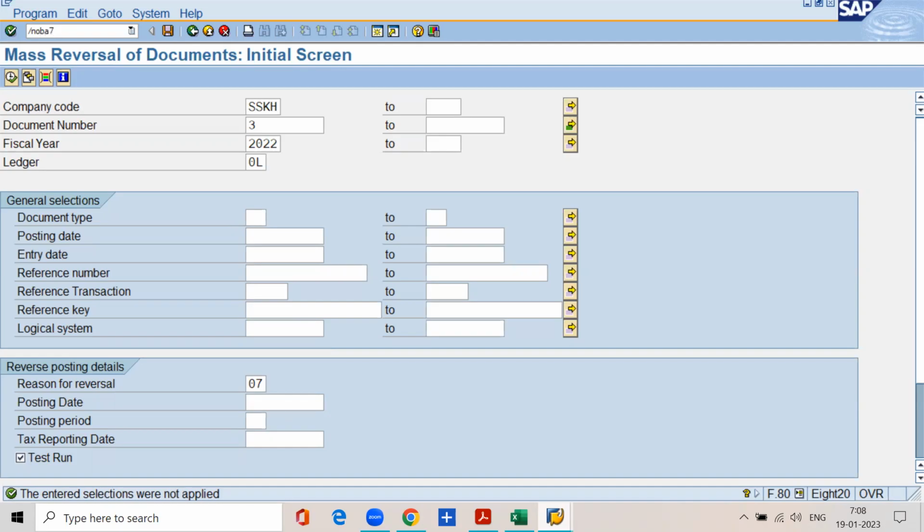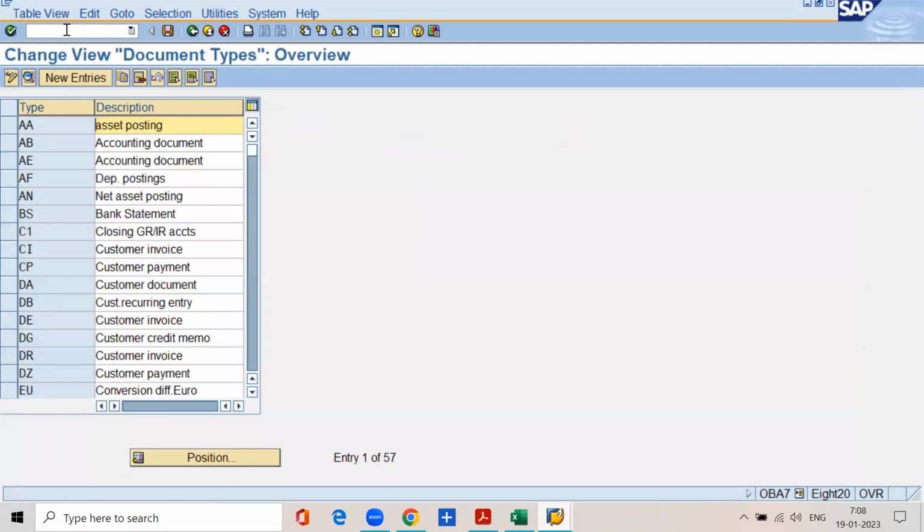In OBA7, we can define the number ranges for document types, if you know the document type. But if you don't know the document type, but you know the number range numbers, in that case, we can use FBN1. So normally, for these special documents, we use the number range X2 and X1 in FBN1.